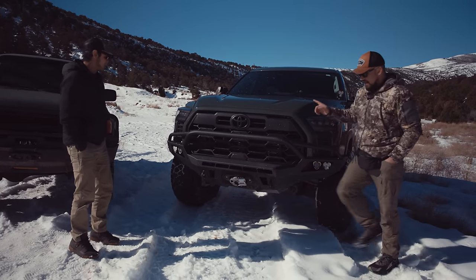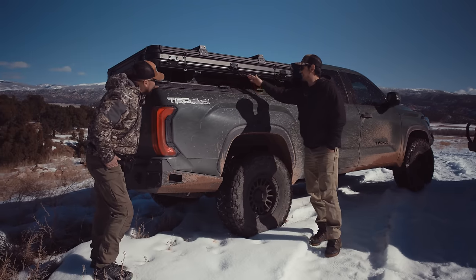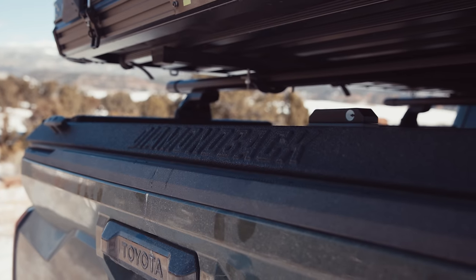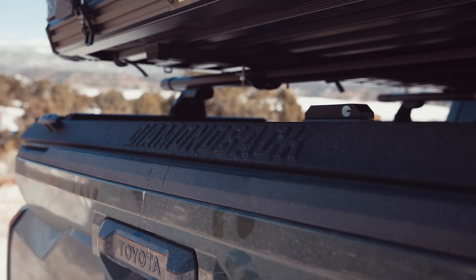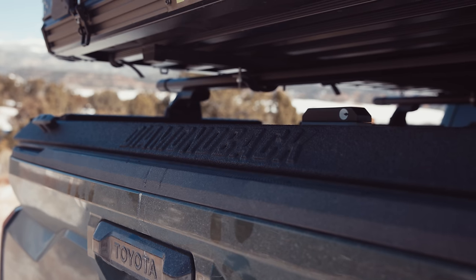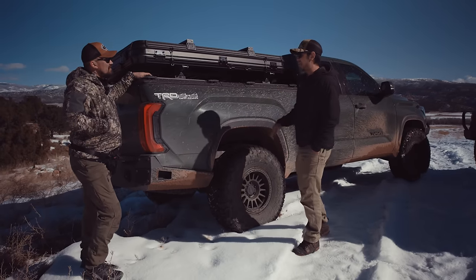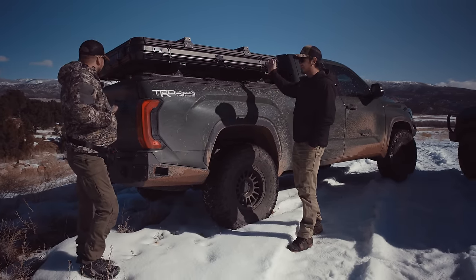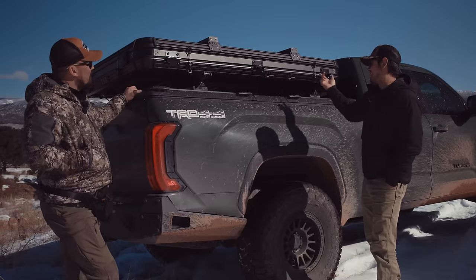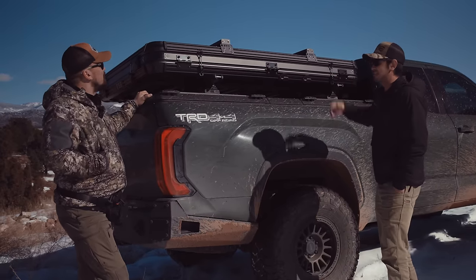Let's check out the back. Can we go around the back? Back here we got a Diamondback HD truck bed cover. Usually this truck doesn't have a tent on it, actually. This is kind of my daily driver, go to Home Depot, haul gear and stuff. So I didn't want to swing out on the back. I want to maintain all the functionality of the Diamondback. I didn't know what I was doing out here, so I was like, I'll throw a tent on. Maybe I'll camp out of it or whatever.